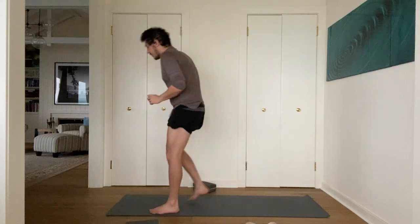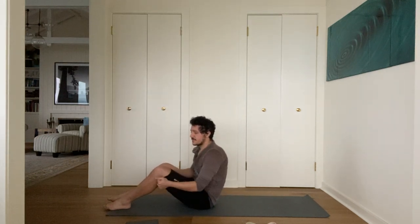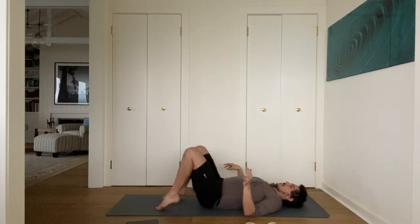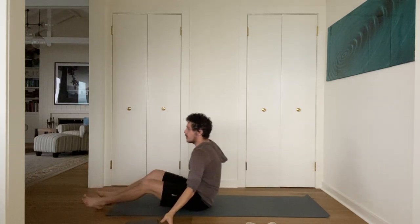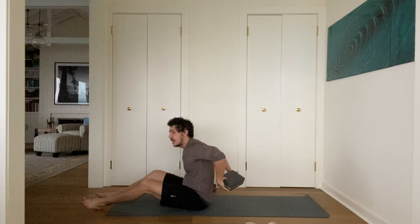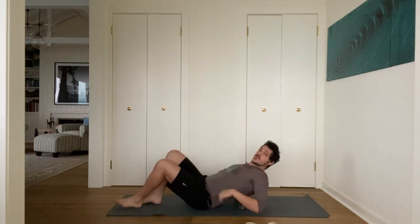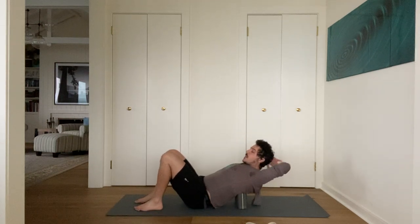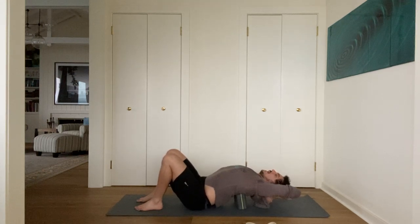All right, now we're gonna wind down, lie down on your backs. Bend your knees. Actually, you know what? Take your block. This will be much nicer. Place your block at the middle height underneath your shoulder blades. So if you look, you can see right where the block is. Make sure your hips are on the floor and do a nice supported back bend. Oh, after all that forward bending, this should just feel like heaven.